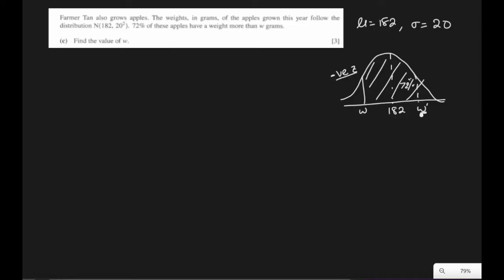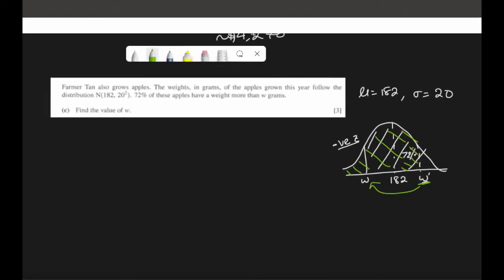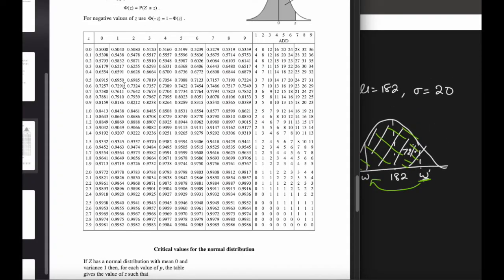Let's find the probability of that W prime. Okay, for 72%, because this area will be 72% under W prime. Let me find the Z score for this, and I will give that Z score to W because I know it's negative. Just put a negative before that. So I need the table again. 72% is the probability. So 7190. Can you see here 7190? It is 0.58 and we need 10 more. 3.